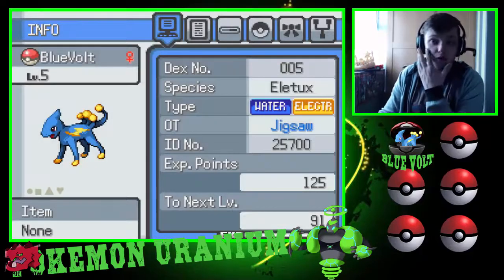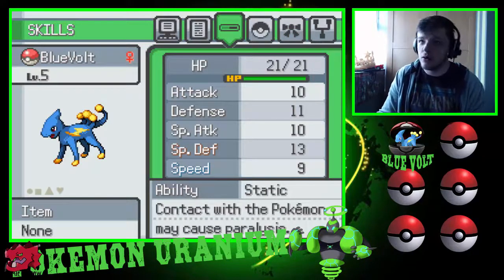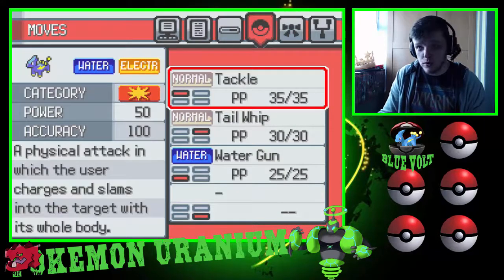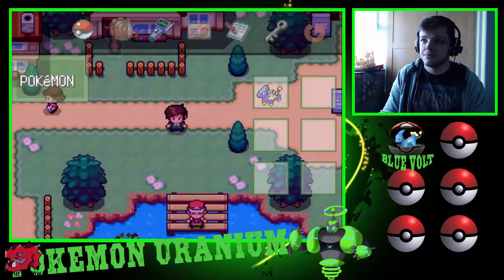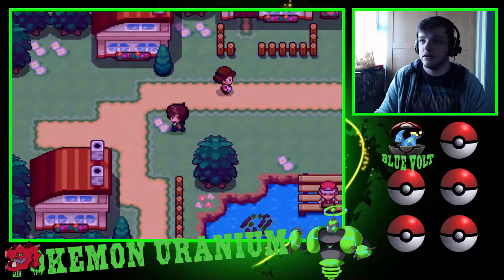This is our Blue Vault, our Electrike. Sassy nature. Stats we don't know about yet. And Rocking Tackle, Tail Whip, and War Gun. And we didn't get to actually choose this starter, which sucks, because we had to take a test instead.